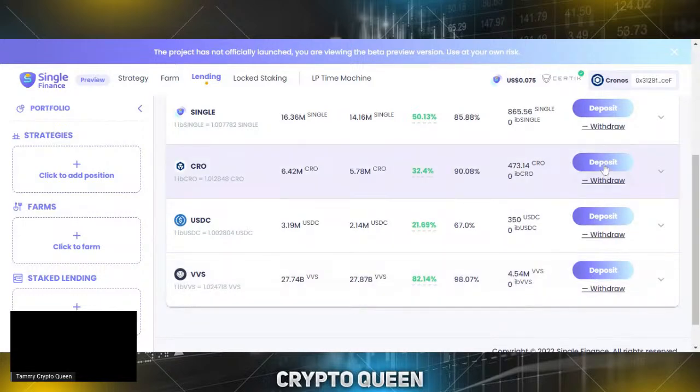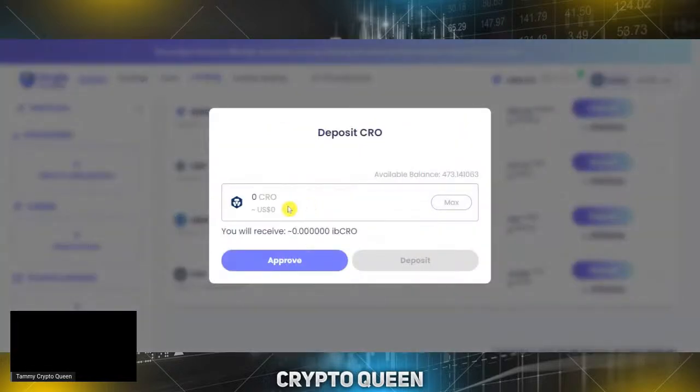Which one should I do? Well, I guess I'll do some Chronos. I don't know exactly how many I have there, though. Let me see. Oh, actually, it says right here, I have 473 available right now, so let's go on the cheap side here. Let's do about 100. It's about 40 bucks, so I will hit approve.